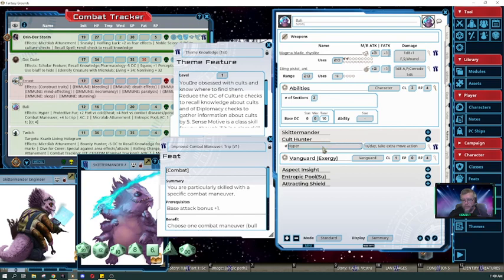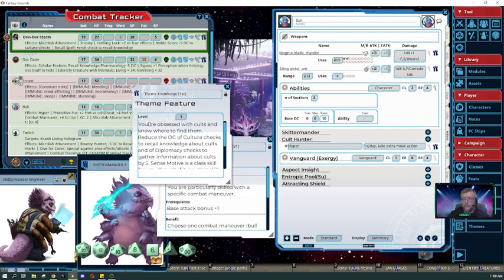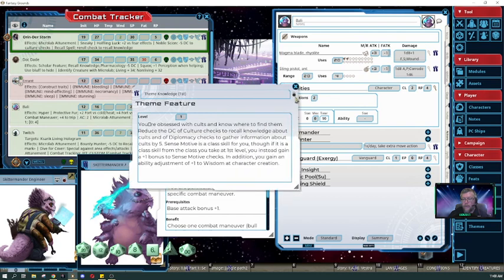Now we're going to Cult Hunter. And I'll go ahead and put theme. Nah, I'm not going to. She can remember. All right, so here's the theme knowledge. Open this up a little bit more. All right.